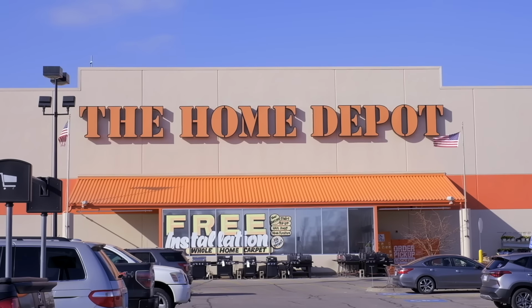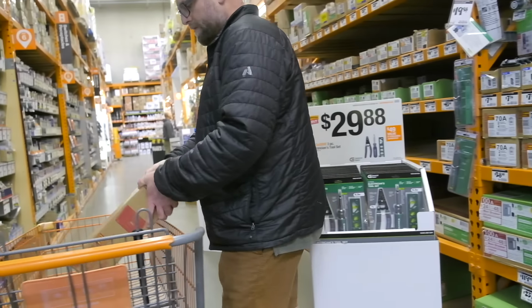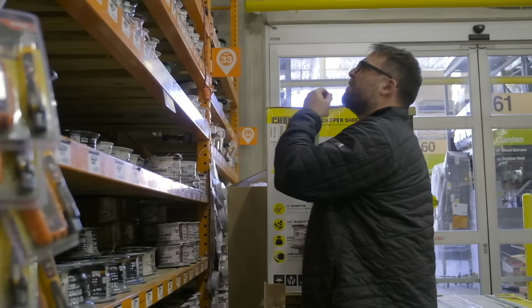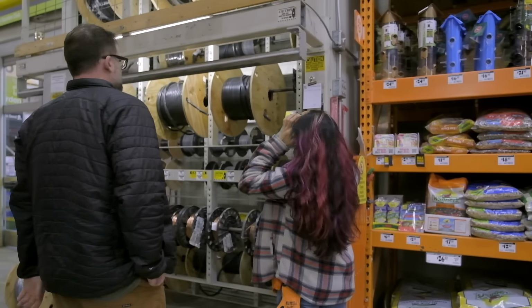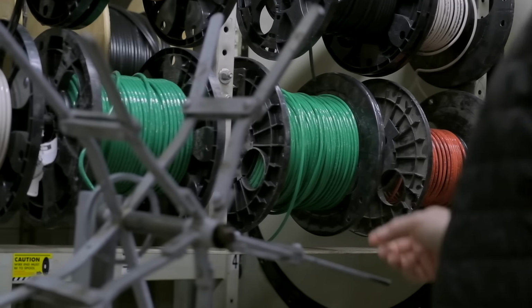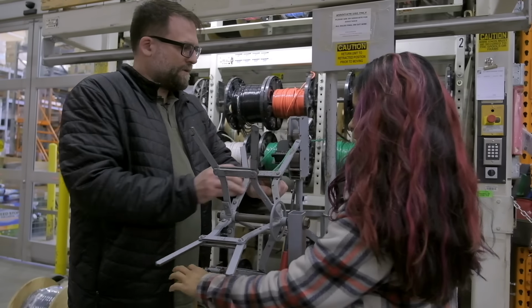So we're gonna go to Home Depot. We've gotta get wires, an electrical panel, and breakers. We're gonna be as cheap as we can, but not too cheap because we gotta make it safe and everything. We're looking at stranded THHN number 10 and number 8, so we'll get 20 feet of that and 20 feet of this. All you do is kind of tuck it. And then we count.